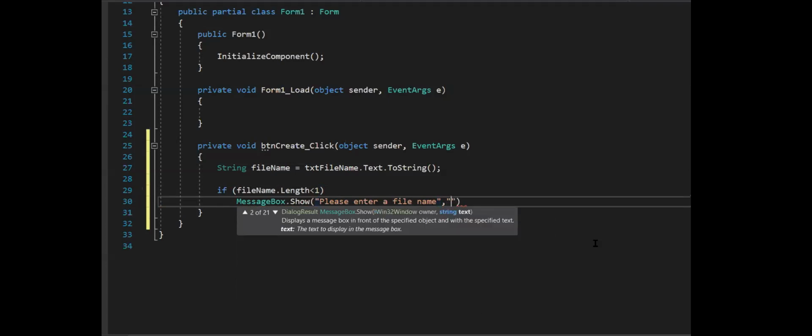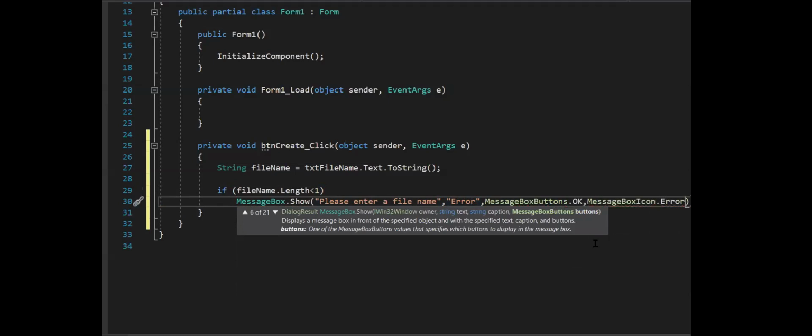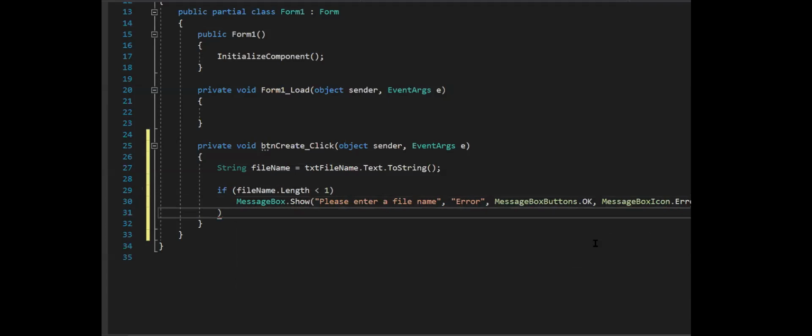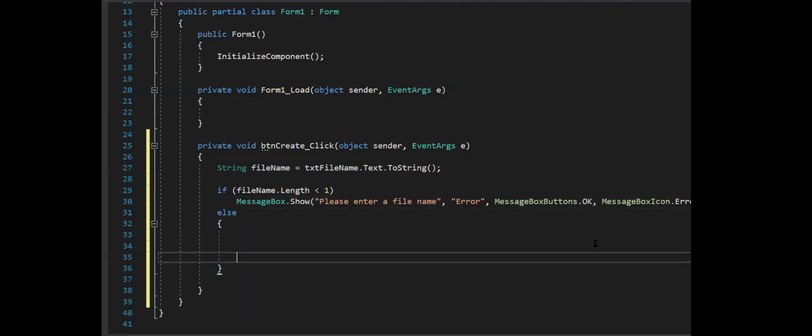Then display as an error message. And now, whenever this is not the case, you can put an else, and everything can go in here. Now, when the file name is being entered, we can create the XML document now.